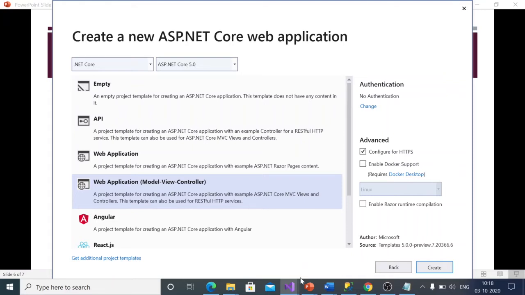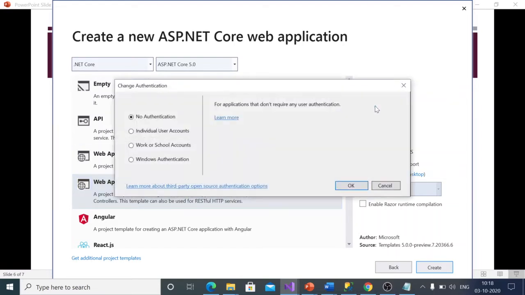Here we can build an empty application, or we can build an API or a web application, or a web application with a model view controller. To get the insight, I would rather go with the model view controller, so you get the template rather than just building an empty application. On the right side, there's authentication.